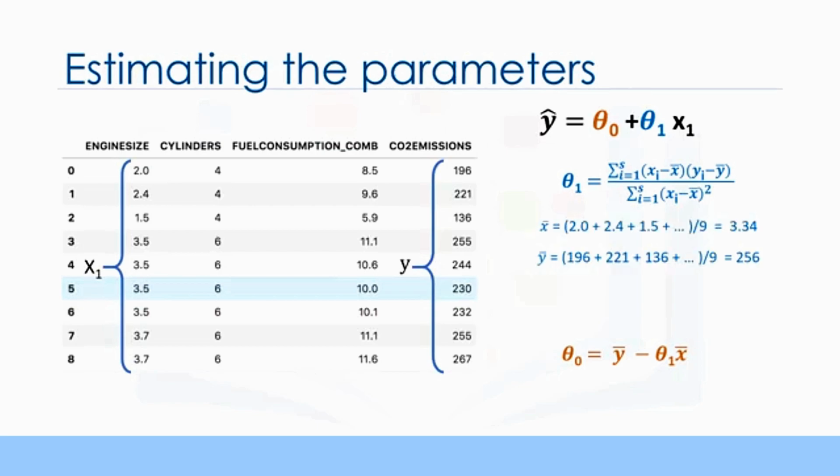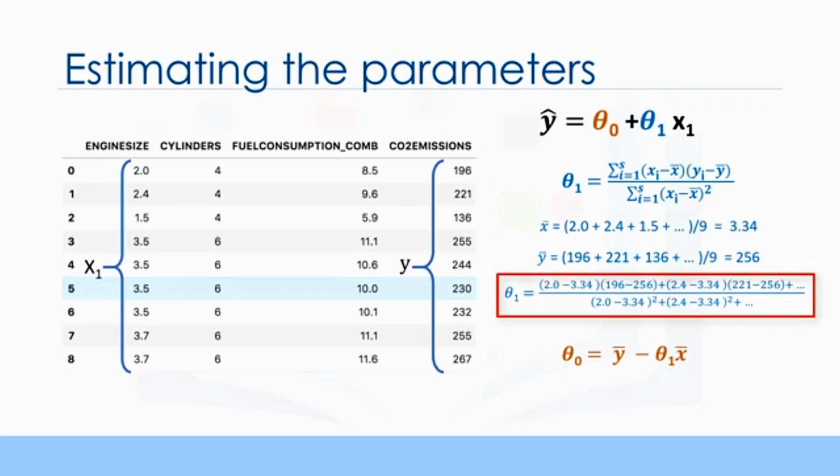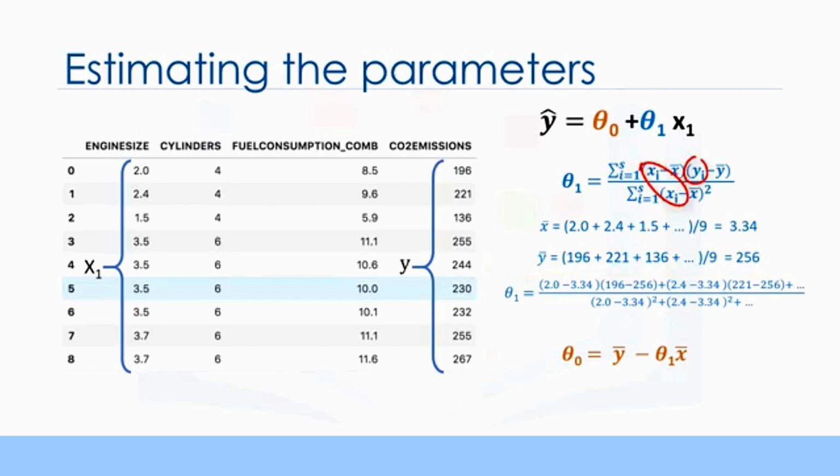We can start off by estimating the value for theta 1. This is how you can find the slope of a line based on the data. X bar is the average value for the engine size in our dataset. Please consider that we have 9 rows here, rows 0 to 8. First, we calculate the average of x1 and average of y. Then, we plug it into the slope equation to find theta 1. The xi and yi in the equation refer to the fact that we need to repeat these calculations across all values in our dataset, and i refers to the ith value of x or y. Applying all values, we find theta 1 equals 39.